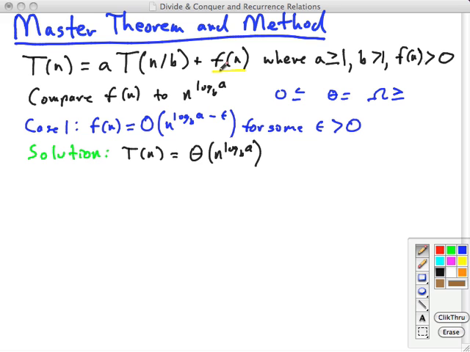Now intuitively, we think of f(n) as the work that's done at each node, say at the root of the recursion tree of calls. And the n log base b of a comes out of the term that handles the recursive calls here, the T(n/b). So if the solution is theta of n log base b of a, the intuitive interpretation is that the cost is dominated by the leaves. This part of the recurrence relation dominates, and the other is not so important. That makes sense because f(n) is big O of this term here, so f(n) is not growing as great. The greater growth is in the recursive calls, so the cost is dominated by the recursion down to the leaves rather than the work done at a given node.